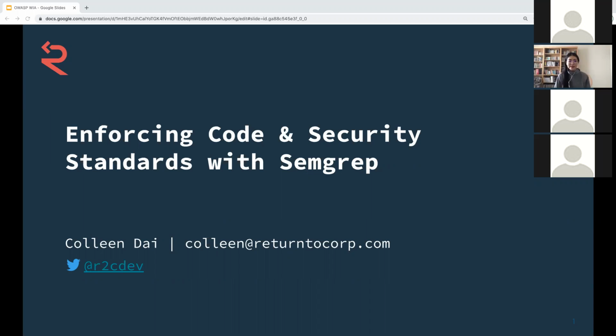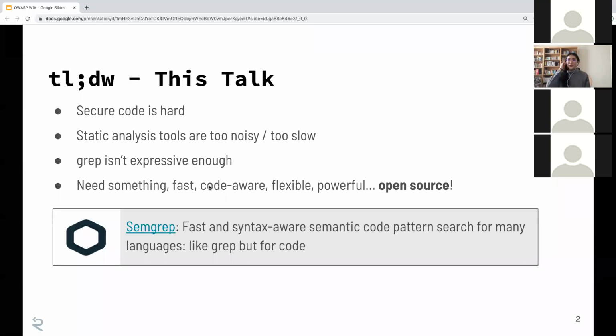Semgrep is a static analysis tool, and static analysis just involves programs analyzing your source code. So here's a quick TLDW of this talk. Writing secure code is pretty difficult, and so is adhering to coding best practices. Sometimes static analysis tools are a little bit too noisy or too slow.